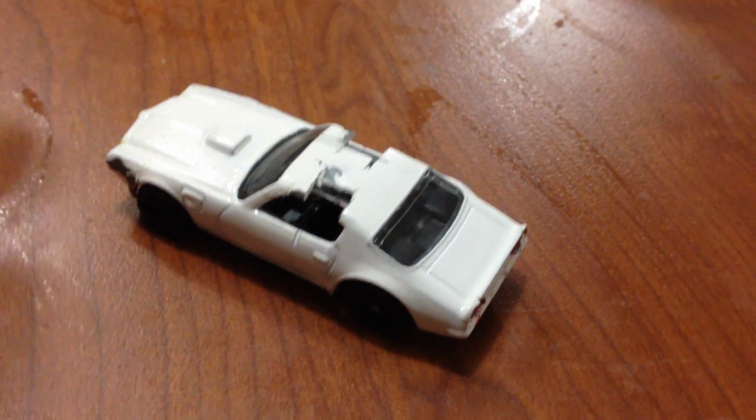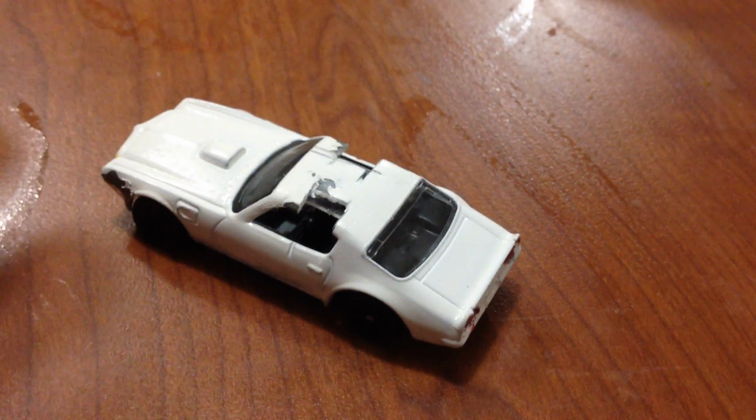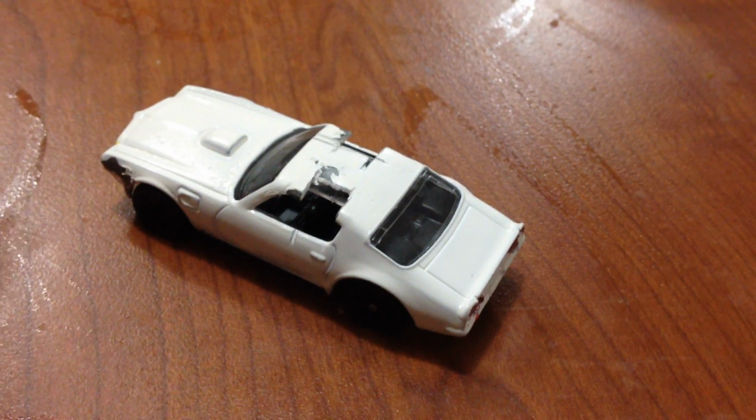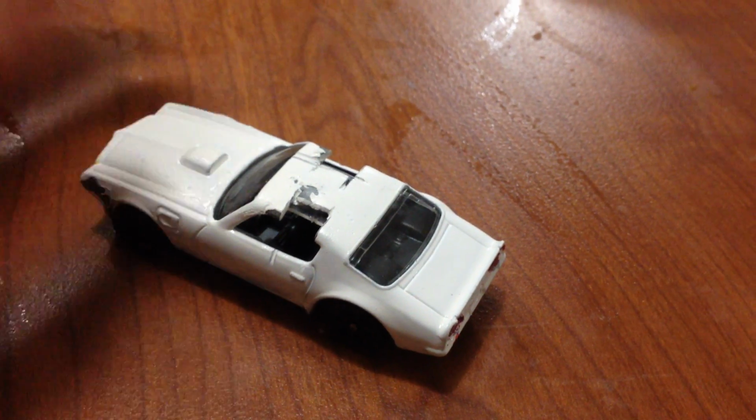But, I've got another project coming up where I'm going to do T-tops on a car that you don't usually see T-tops on. This time it will be a period correct car. And it will also be this gloss white, and I'll make sure that it lays perfectly.